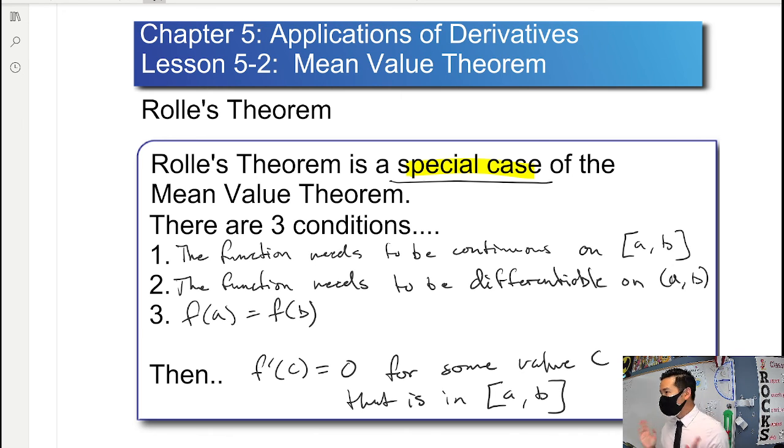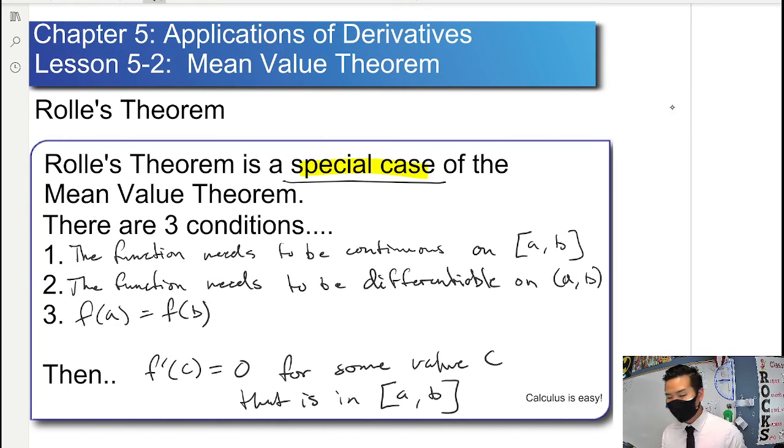So Rolle's theorem is a special case of the mean value theorem. If you think about it, all the mean value theorem was, we would calculate the slope of the secant line and look for a tangent line that was parallel to that. Do you remember that? The secant line is always that diagonal looking line, right? I'm saying this. If you come across a problem where the function values at the endpoints are equal to each other, it'll look something like this.